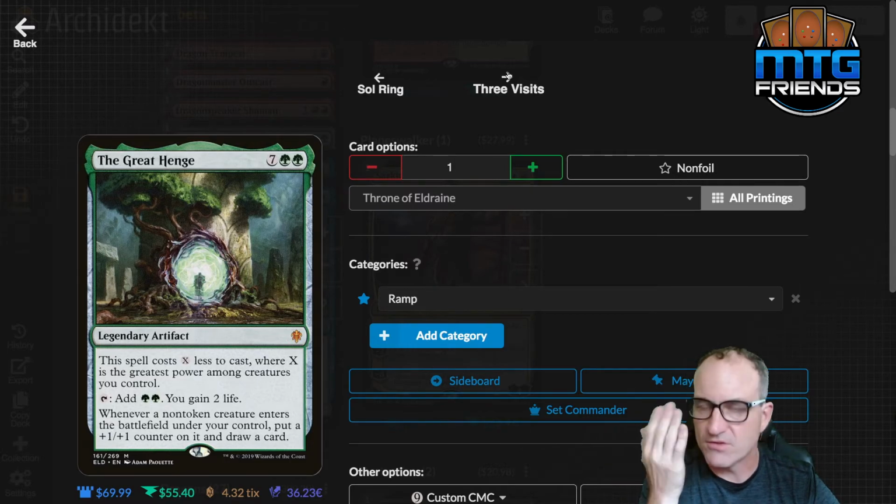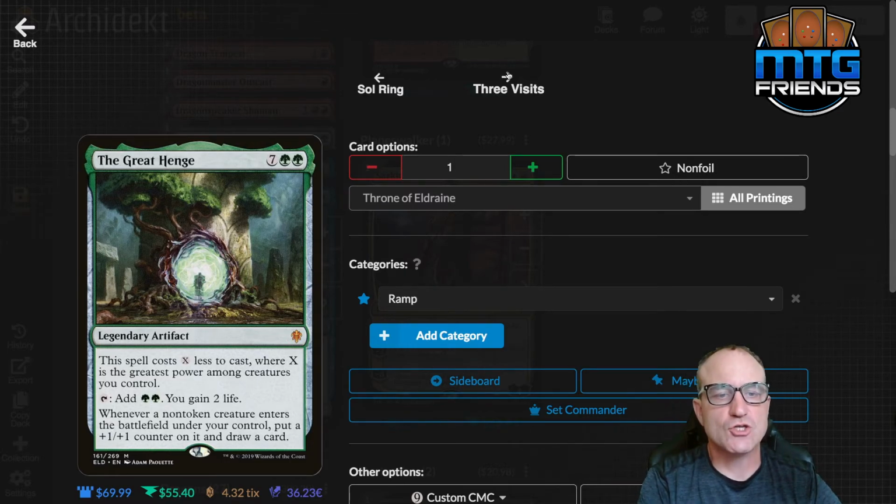Just have to do a little bit of math. Add two green, gain two life. And whenever a non-token creature enters the battlefield under your control, put a +1/+1 counter on it and draw a card.